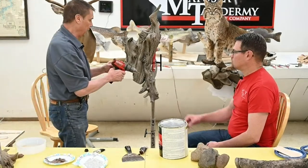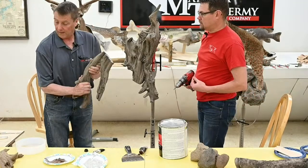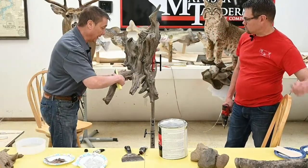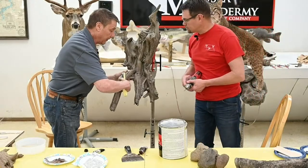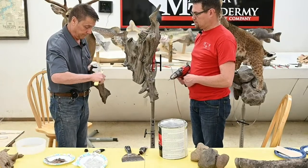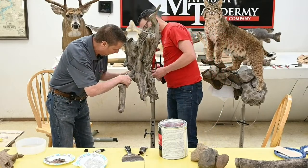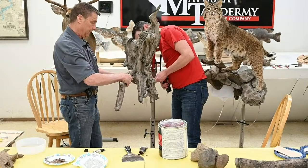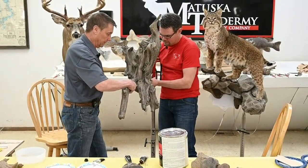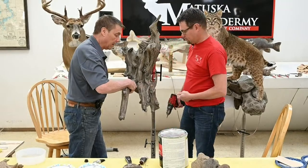Could you, if I hold that, can you put this in? Might need one more. I'd do the same thing on this, probably take auto body putty and fasten it on there like that. But if you scratch this up, so your auto body putty sticks. Sure, yeah. Okay, I played with this a lot to decide where I wanted it, but now I don't remember where that was. Well, I don't even see a hole back here. Oh, there's not. You just go right there. Right there? Sure. How about that? Now stick one right about over here.